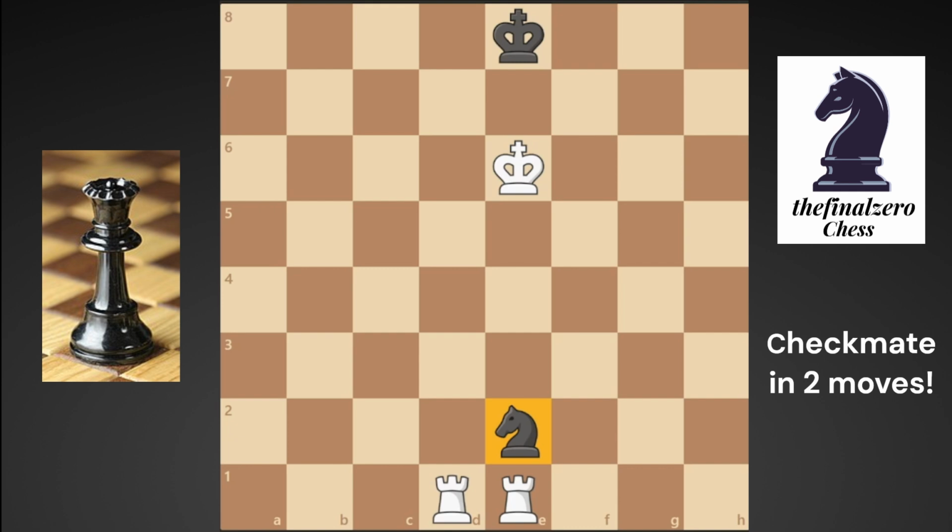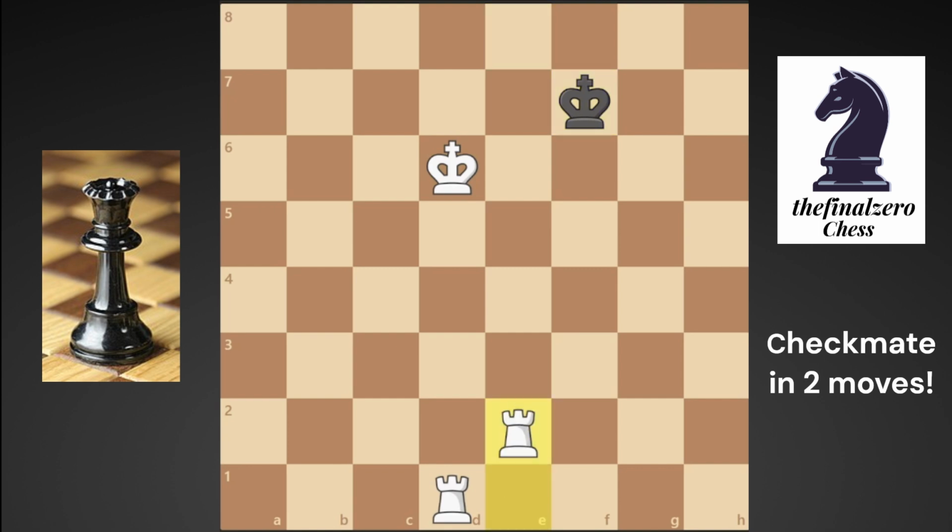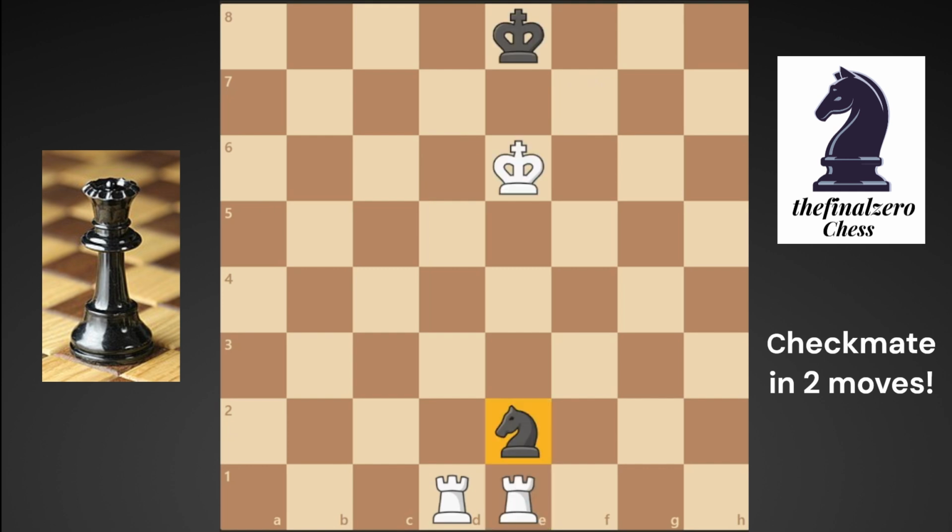If you play your king to d6, his knight right now is pinned by this rook. He can't move his knight, he can only move his king. So he will play his king to f7, and when you take the knight, it is still not a checkmate in two moves. So the only way to checkmate here in two moves with white is, instead of playing the king to d6, you play the king to f6.